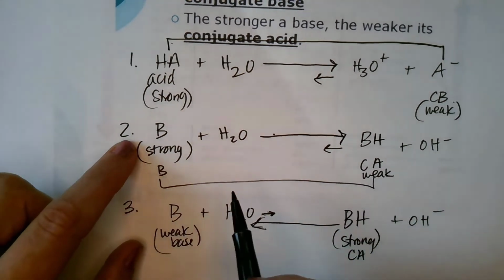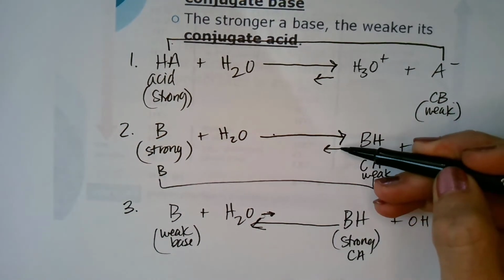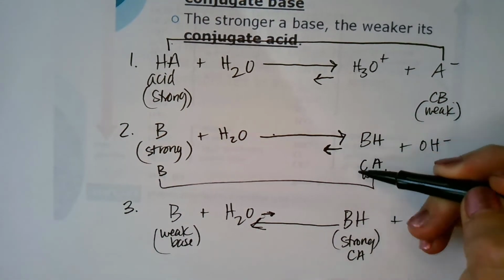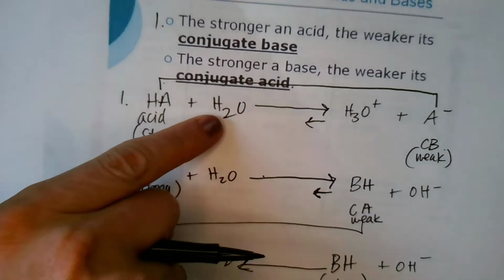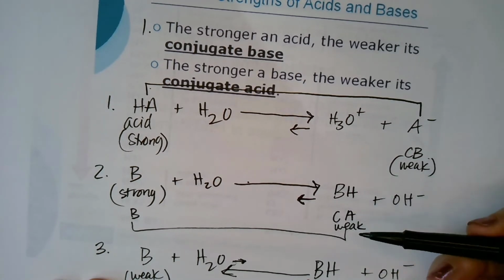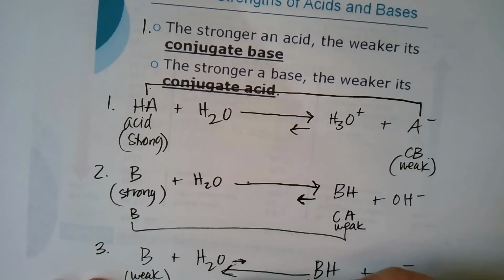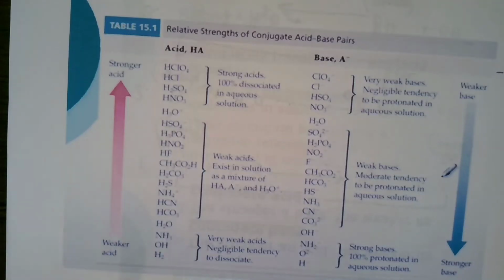So if it's a weak base, it's only going to push a little bit away. If it's a strong base, it's going to push a lot away from it. Whatever the weak side is, it's just showing that it's going to push very little. If it's pushing strong to the right, we're going to have a big constant. If it's pushing strongly left, we're going to have a K constant of less than 1. So that would be reactant favored as opposed to product favored.